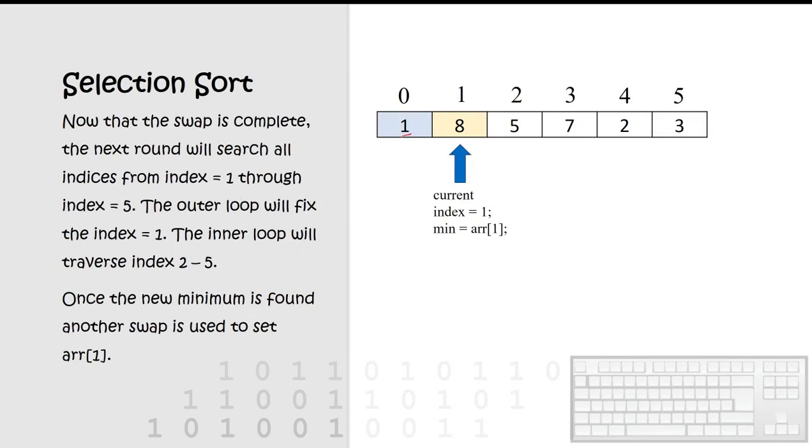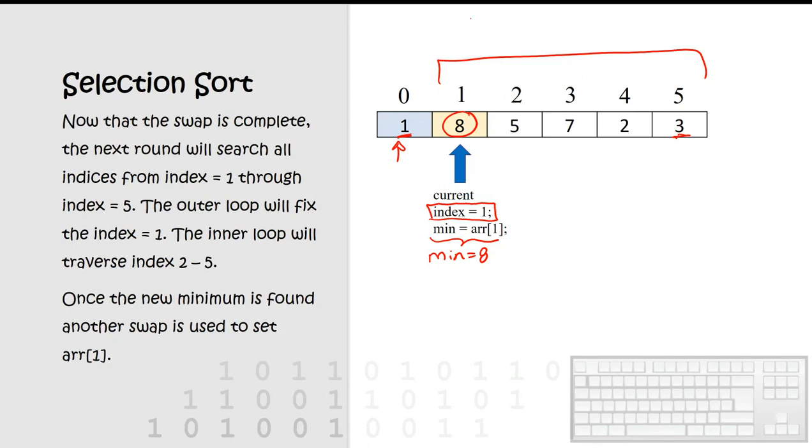So we see that now the 1 is here and the 3 is here. Notice that this is shaded blue. That is no longer going to be in our for loop. Our for loop is going to be restricted to these values. This is the current index, index 1. So we're looking for the next minimum to store here. And again, we for now are going to set whatever is stored at index 1 as the minimum. So right now the minimum is equal to 8.